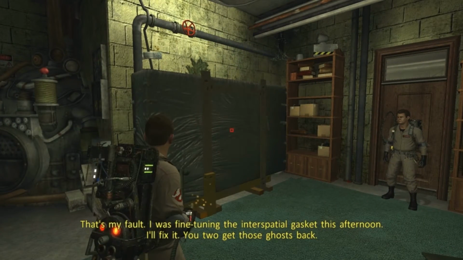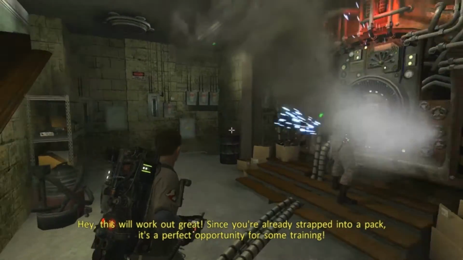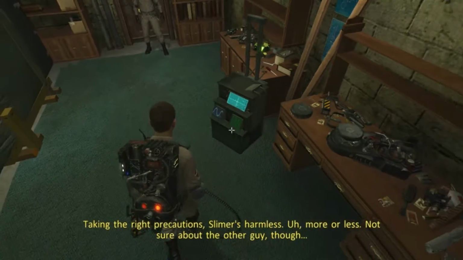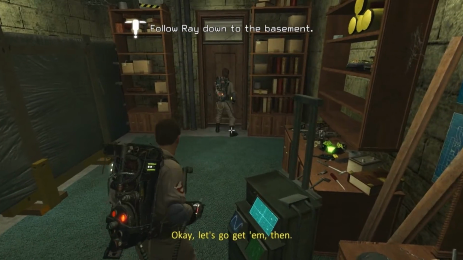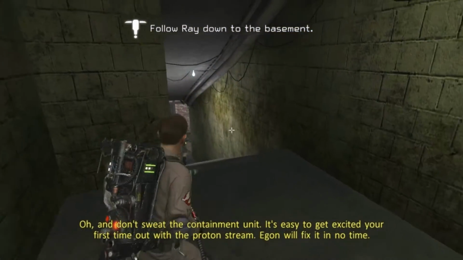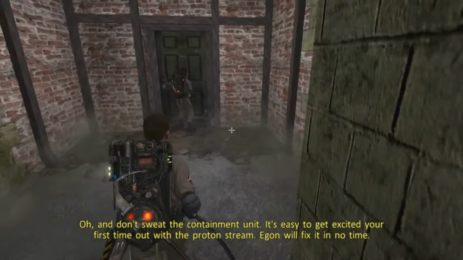I'll fix it. You two get those ghosts back. Hey, this'll work out great since you're already strapped into a pack. It's a perfect opportunity for some training. Taking the right precautions, Slimer's harmless. More or less. Not sure about the other guy, though. Okay, let's go get him, then. Oh, and don't sweat the containment unit. It's easy to get excited your first time out with a proton stream. Egon will fix it in no time.